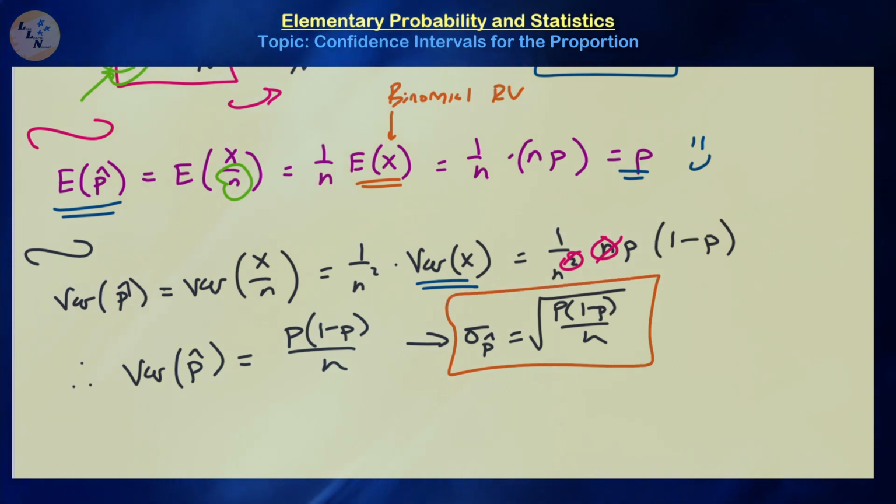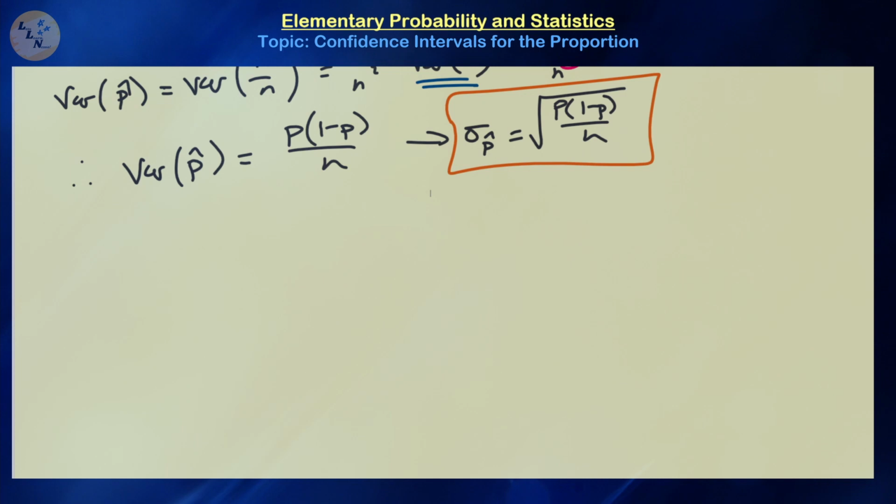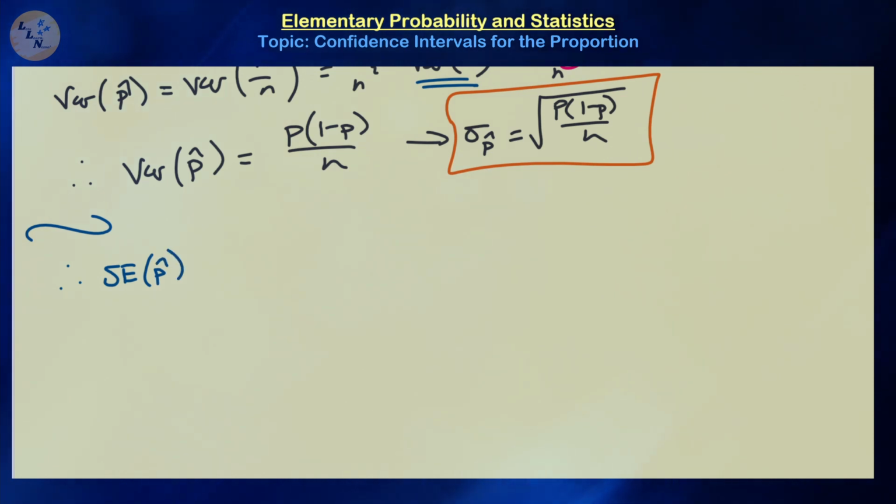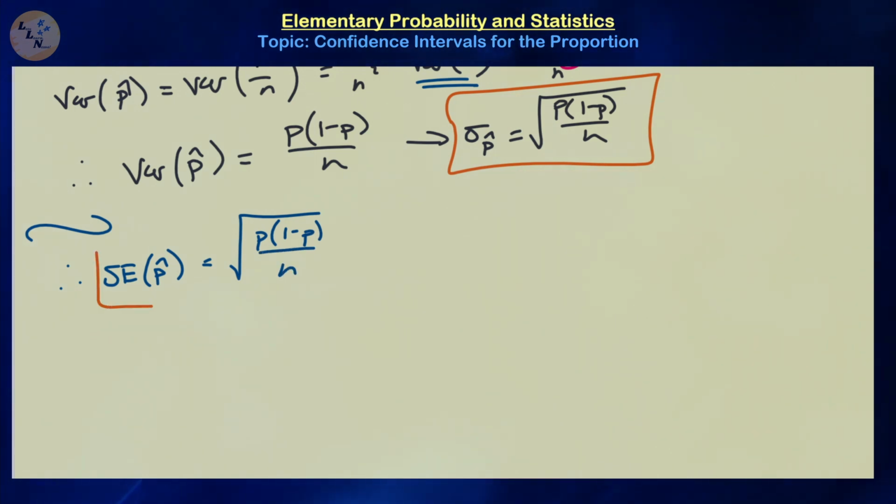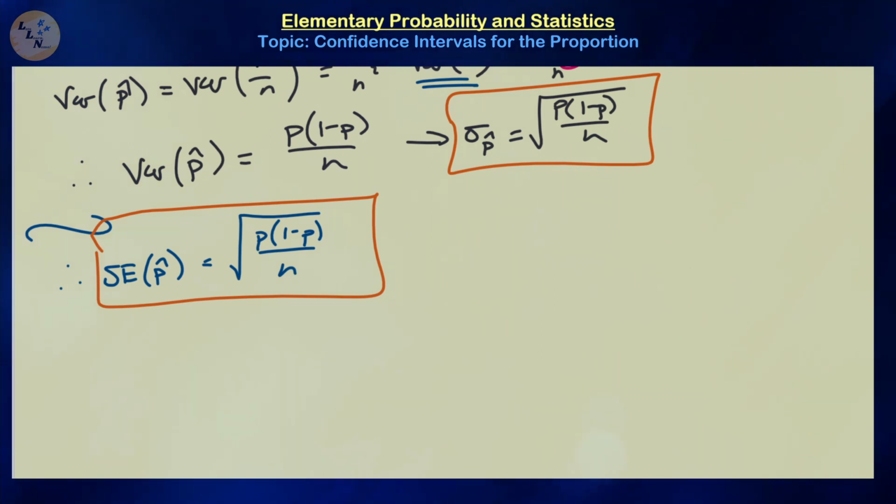So keep in mind the standard deviation of a point estimate for a parameter is just synonymous with another perspective known as the standard error. So we have that the standard error associated with using p hat as an estimate for p is going to be equal to the square root of p times 1 minus p divided by n. Now there is a little issue with this standard error because we actually do not know p. So p is not known in this expression.